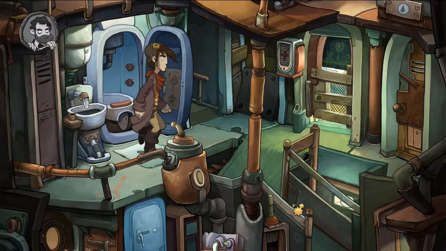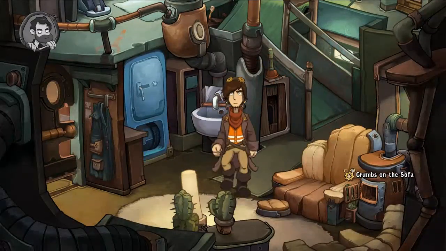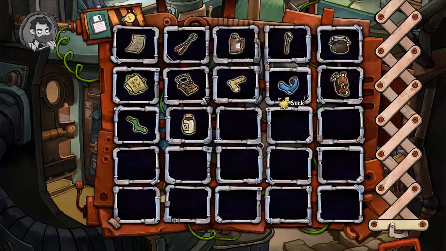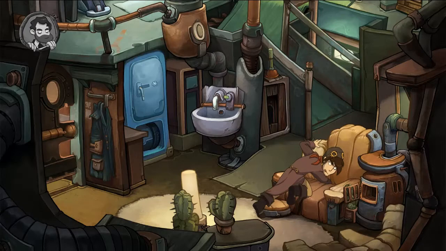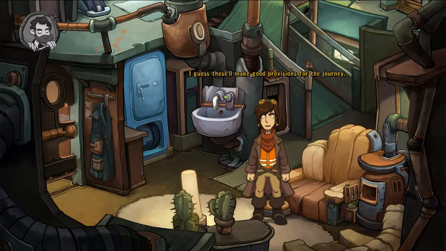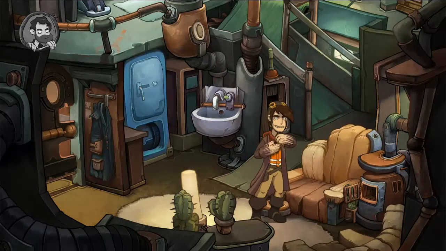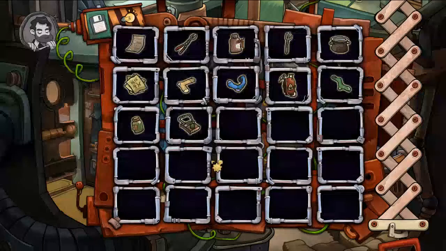Yeah, so now we're going to utilize this to put the crumbs in. The crumbs. Seems there are still some wasabi peas in there. But without something to put them into, I'm not collecting them. Okay, now I'm going to put these in there. I guess these will make good provisions for the journey. Oh god, I didn't mean to do that.